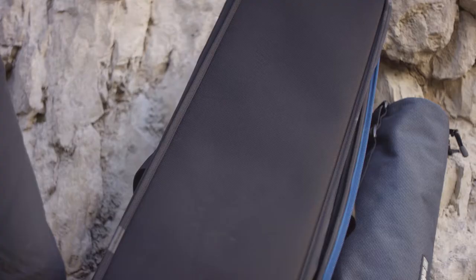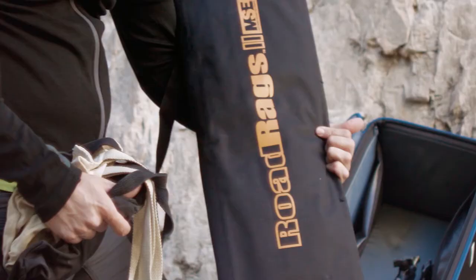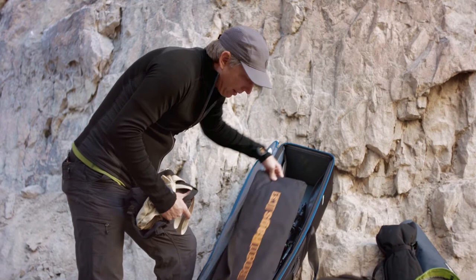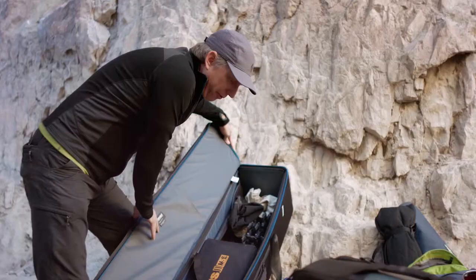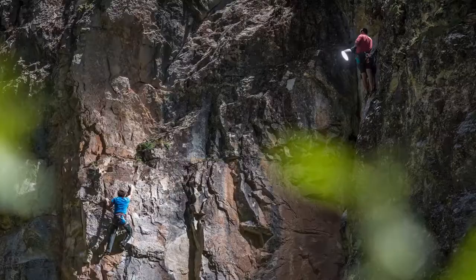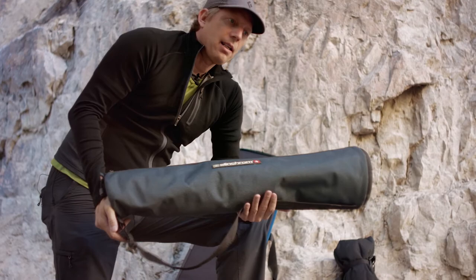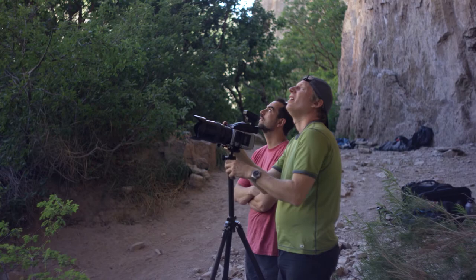In addition to the lighting gear and camera gear I have stands — three Manfrotto stacker stands, an umbrella, a gel kit, and flags that set up really easily in the field. We probably won't use the flags for rock climbing but may use them for portraits. I carry canvas bags that we fill with rocks as sandbags for the stands, so we don't have to carry actual sandbags. I also have one of my favorite softboxes from Elinchrom — the Deep Octa — a portable octabank that gives amazing quality of light especially for portraits. Last bit of photo gear is a Gitzo tripod with an Acratech head.